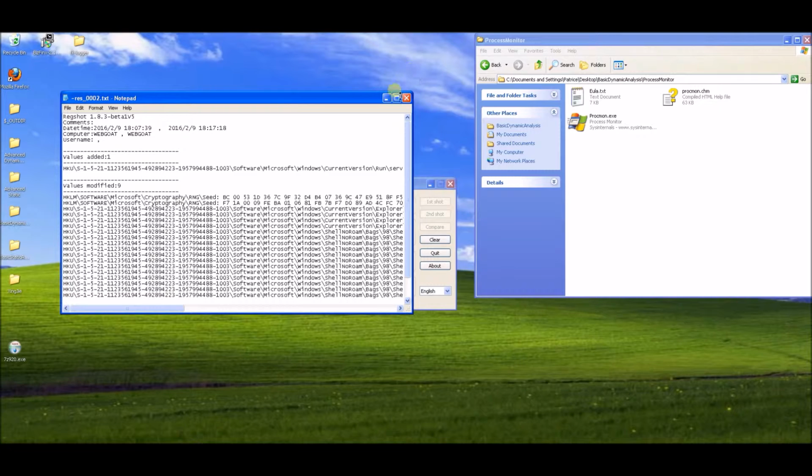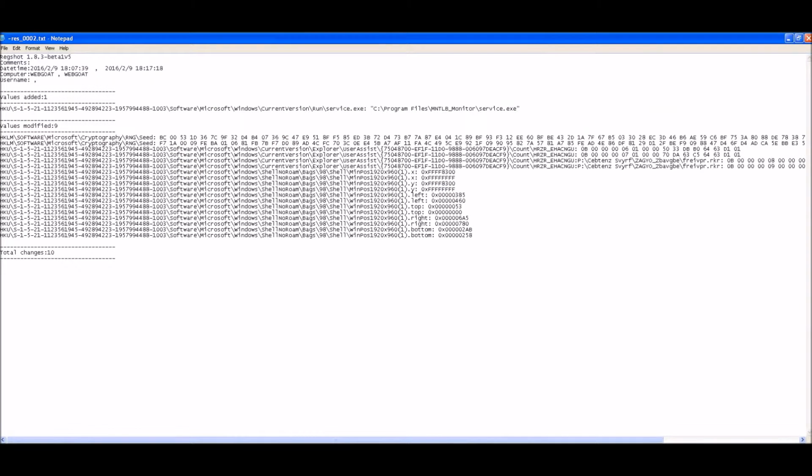You can see from here that a new registry key has been added into the system. You can see Microsoft and current user run.exe, which means that service.exe, the program, will be run at the startup of the computer.